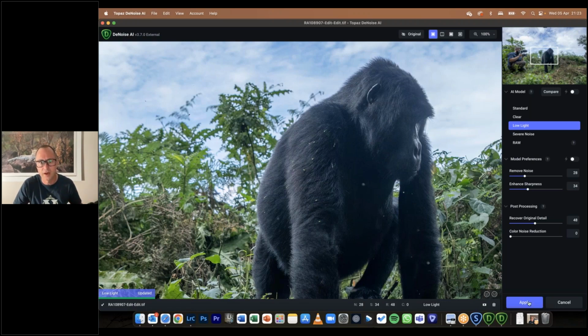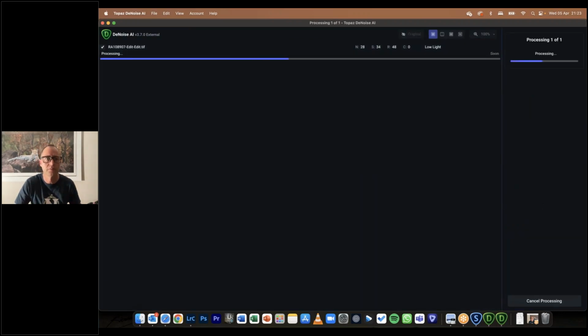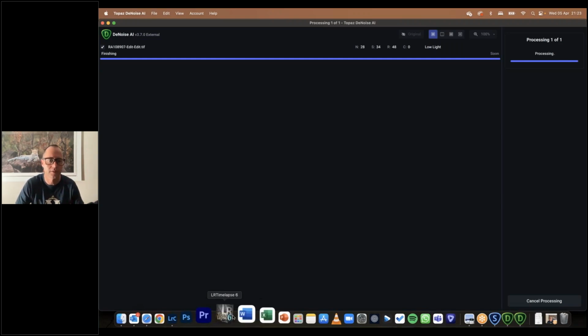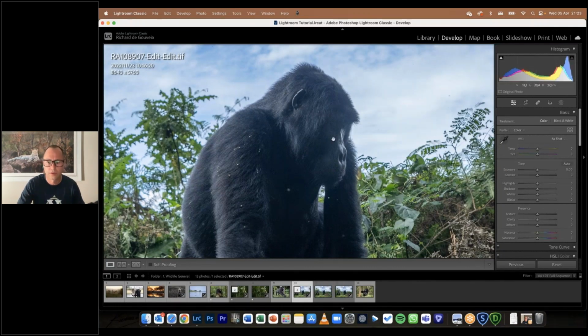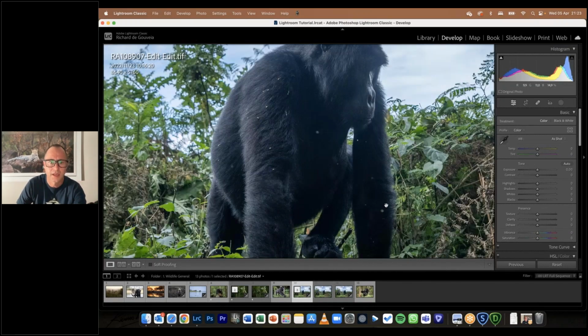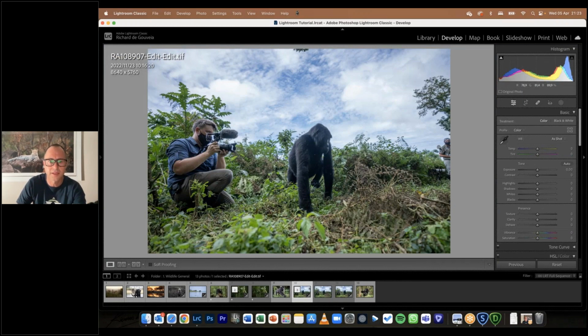And that is where I would leave it, which takes me back again, and it will throw that image straight back to Lightroom without me having to do anything. Voila, there's before and there's after. So it keeps it going for us very nicely on that side, and we have a finalized image.